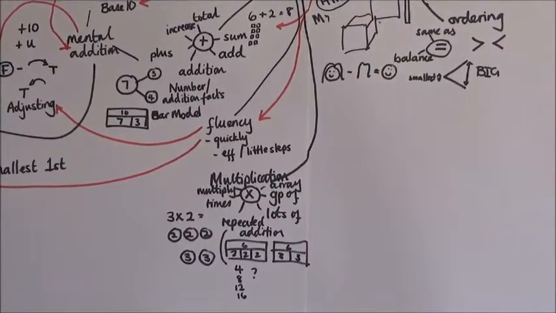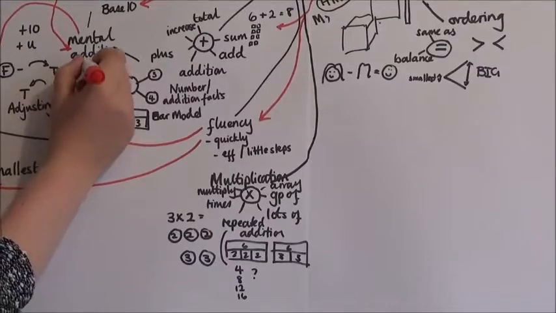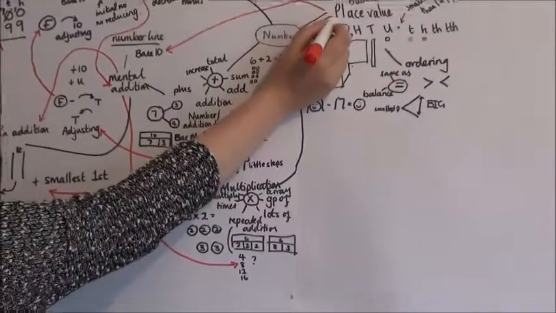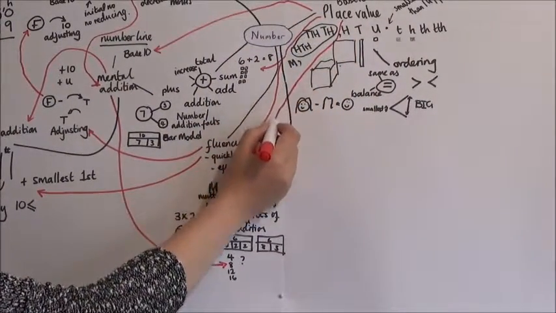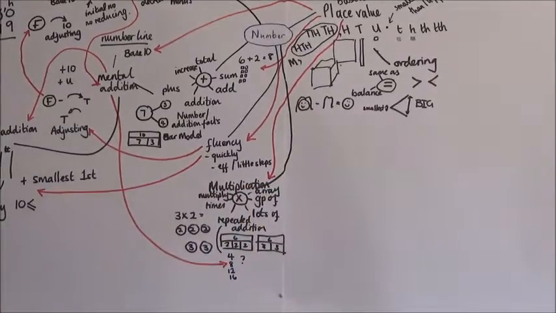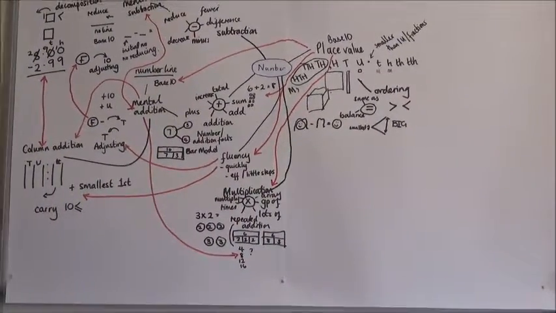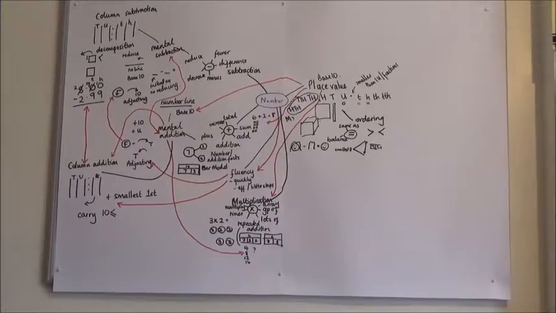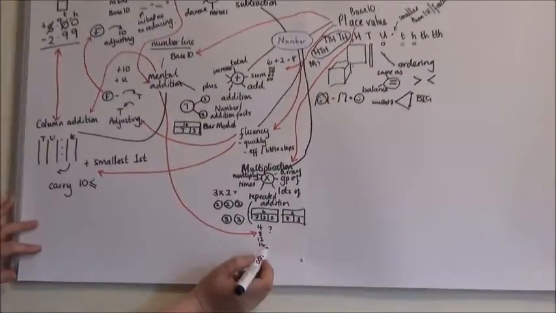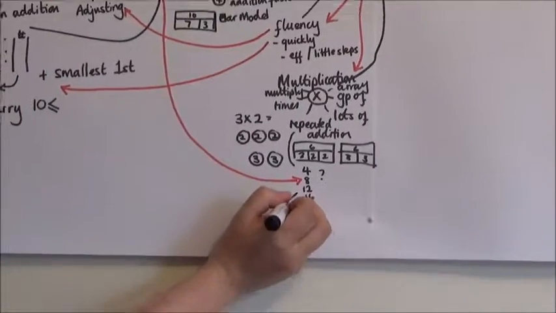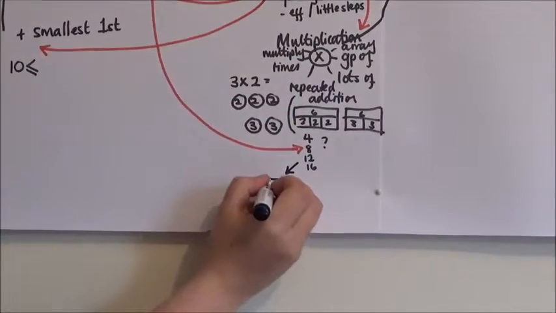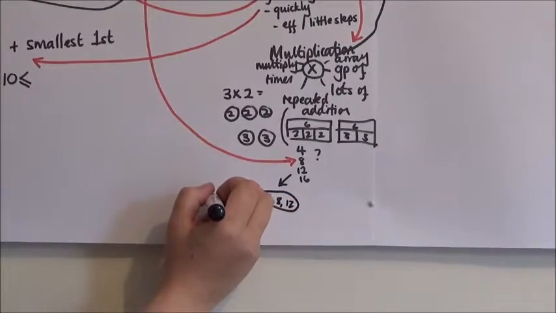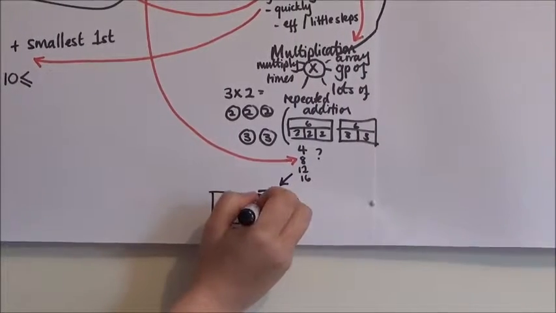So, how can we link our previous understanding? We used mental addition to help us with repeated addition. And we also used place value and base 10 to help us work out what the multiplication meant. So we're going to add our new learning to our number mind map. Here we talked about repeated addition and writing it down. We then said that you would go on to saying it, and also you can learn it by playing games.